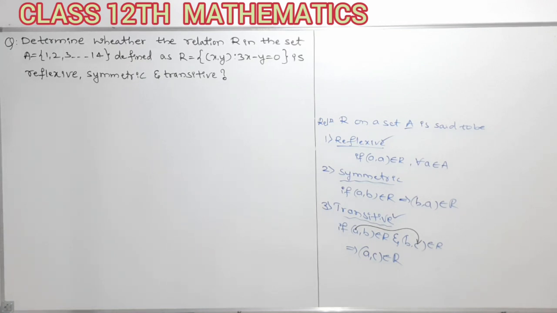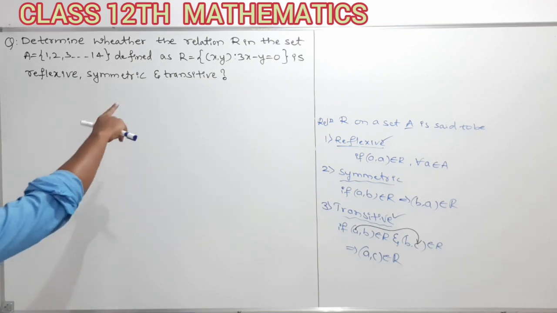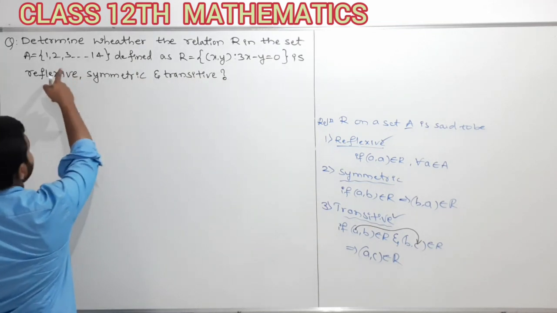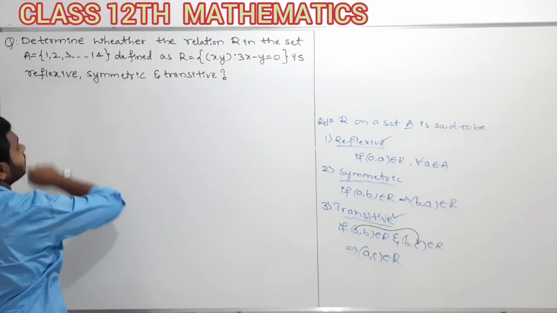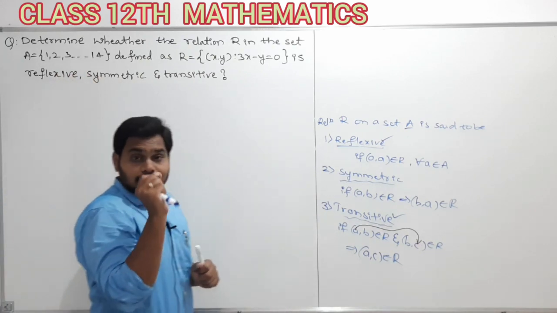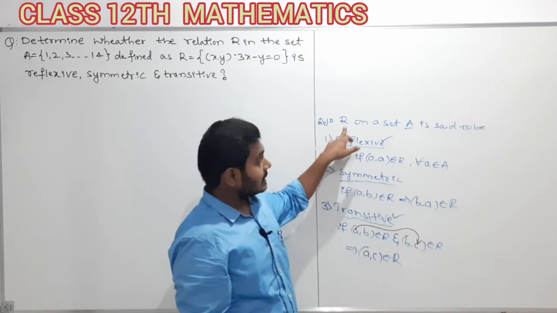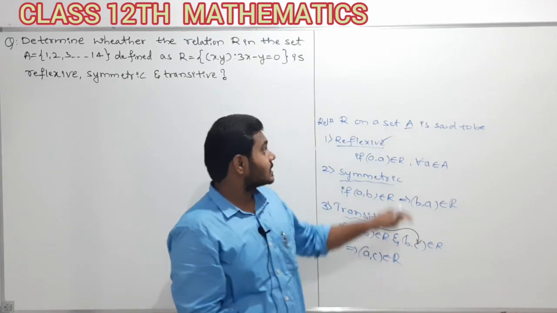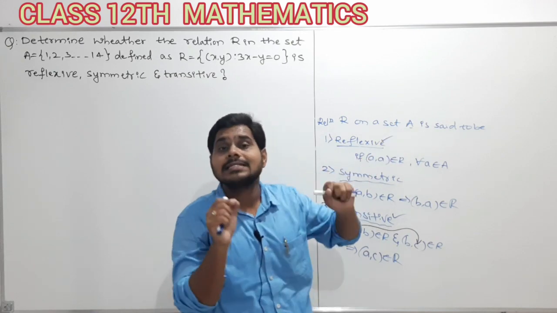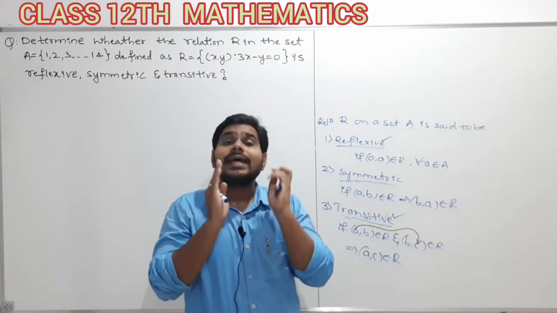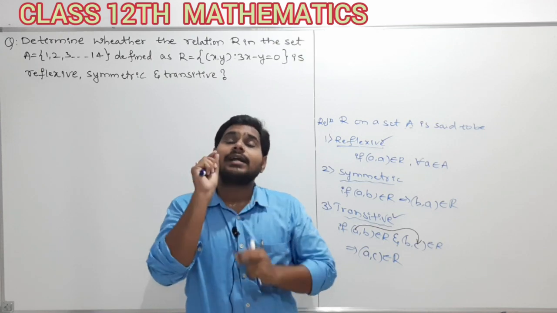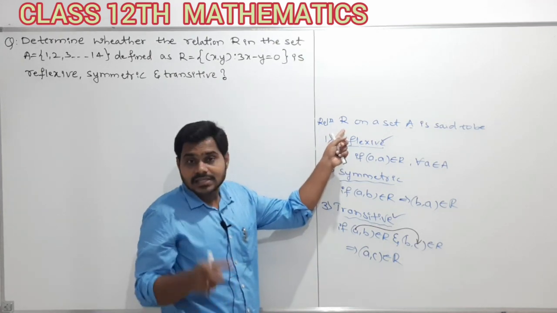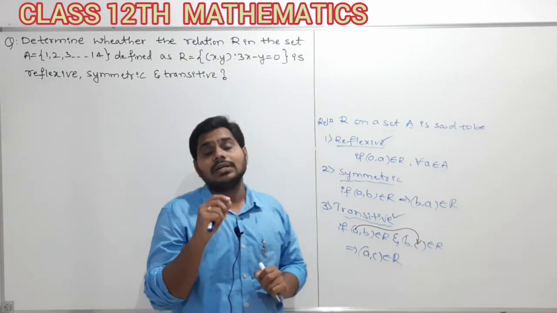The question here is: determine whether the relation R in the set A, which is given to you. Please remember, we are defining the relation on a set A. It means we should know what is set A, my dear students. Please keep in your mind, we should take one set, or we require one family. In that family, we should know how the relation is taking place.